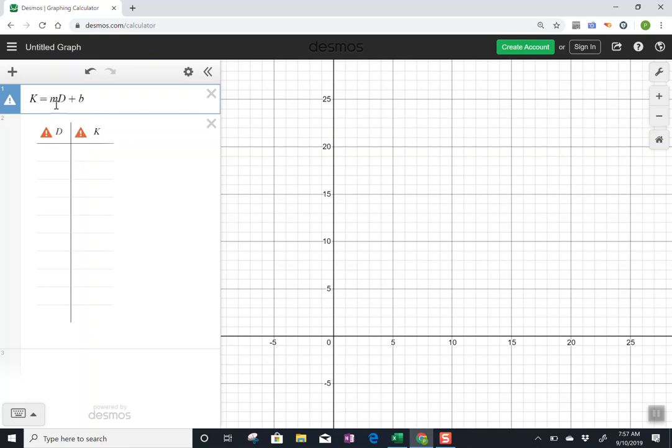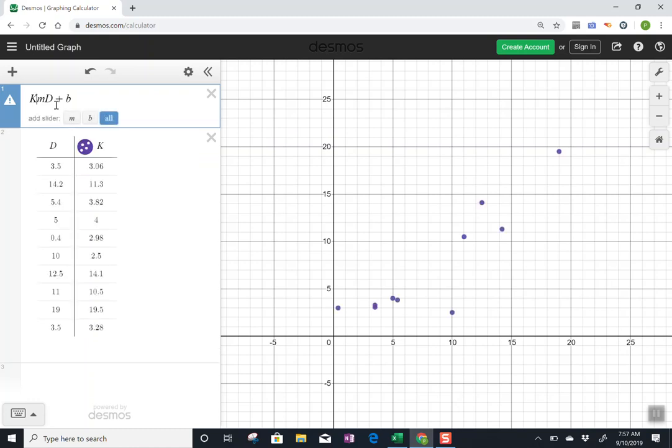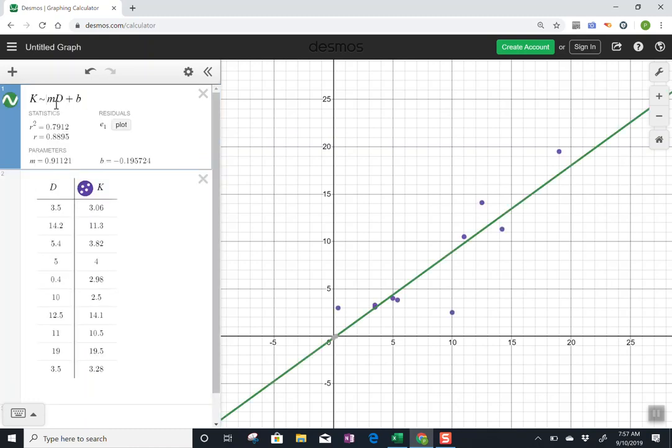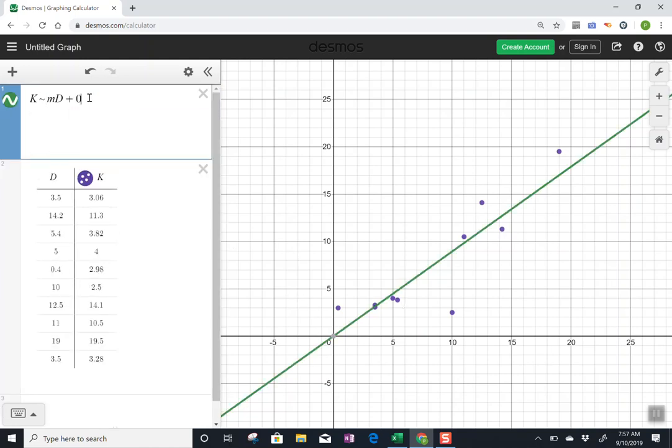If I make this a tilde, so I delete the equal sign, and I push the little squiggle that's usually in the upper left of the keyboard, what it does is it does the linear regression for us and makes this line. And you can see the slope, the y-intercept, and the r-squared value. Now we think this goes through 0, so I can make b 0, or I can just delete it completely, and that will give us about 0.89, which is what we got in class.